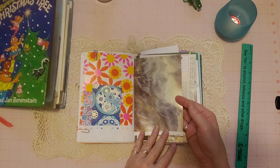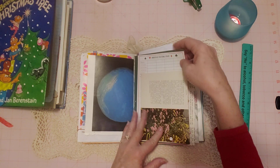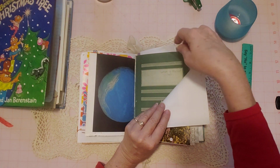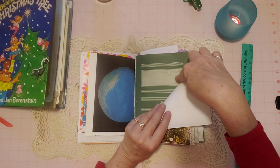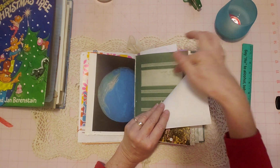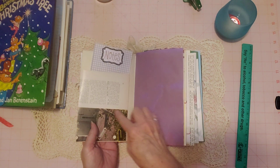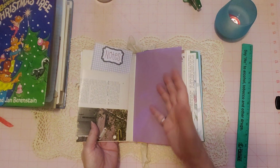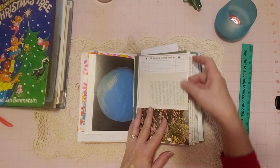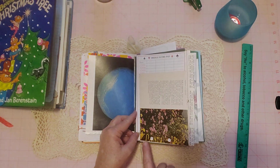Another science page, it looks like. And this is a page from the hymnal here. Like the beginning page, it says, what a friend, you know, from the hymnal, what a friend we have in Jesus. Right there, somebody wrote it there. I left it just the way it was, but I flipped this little garden page over the side here as a little pocket, and I just wanted to have some fun making little pockets in special ways.